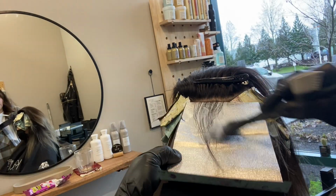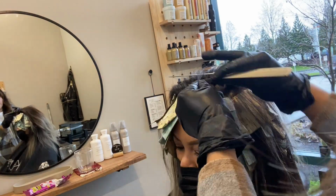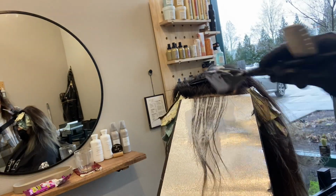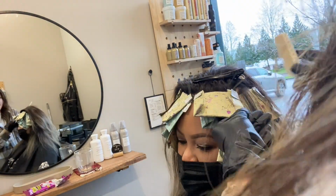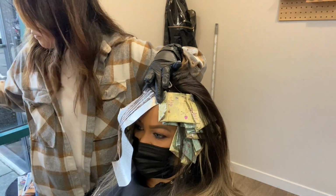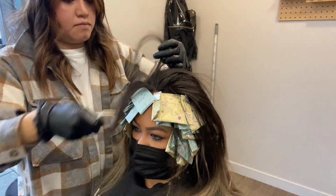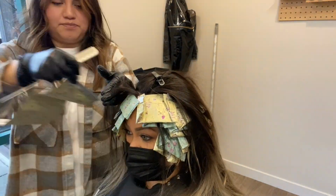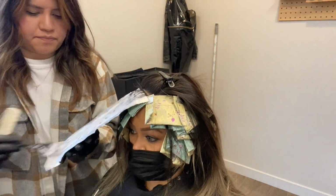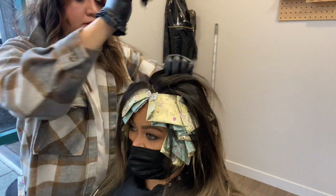Okay, so the main thing for this mohawk sectioning is that you want to do 3 to 4 foils on each side, and you want to alternate. Here I believe I only did 2, and sometimes you just go off of what you see. I noticed my foil was slipping down, so I had to remove it and place another one. You could do 2 foils or 3 foils on each side, and then alternate. It's up to you, honestly. But I typically just do 3 foils on each side, and it's a good way to keep track of things.